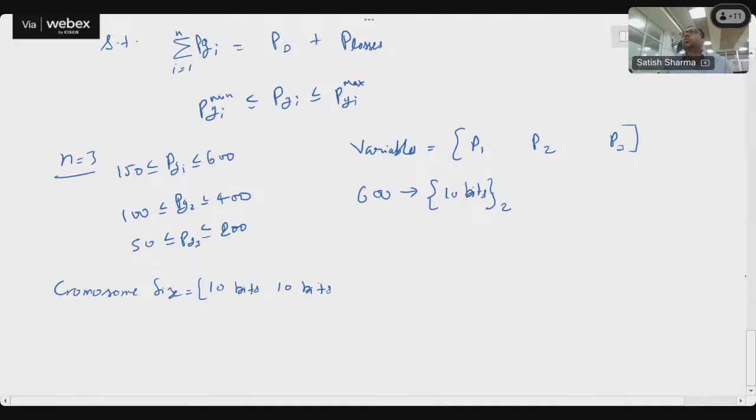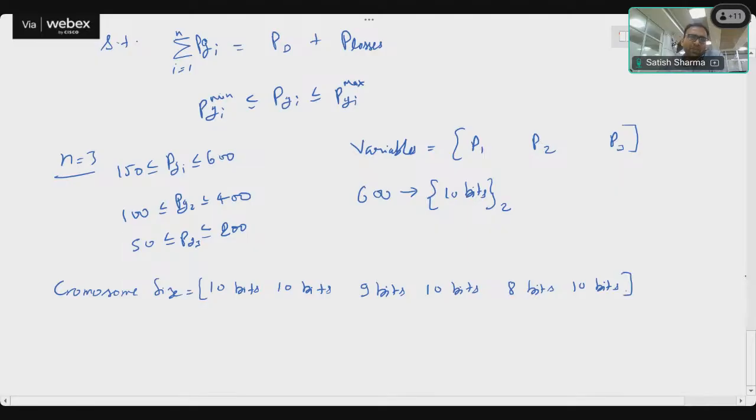Okay, thank you. It's 9 for 400 and 8 for 200. So I will keep the same number of bits. So let's say 9 bits we need for P2, then 10 bits for the fractional part, and then 8 bits for P3, and 10 bits for the fractional part. So this will be the overall size.